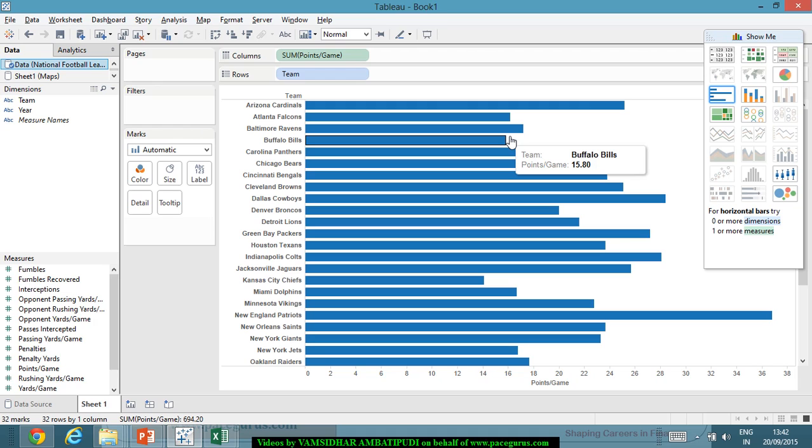And if possible, I can do some more things on top of it. I can even sort it. By default, this is the quick thing that is coming up.